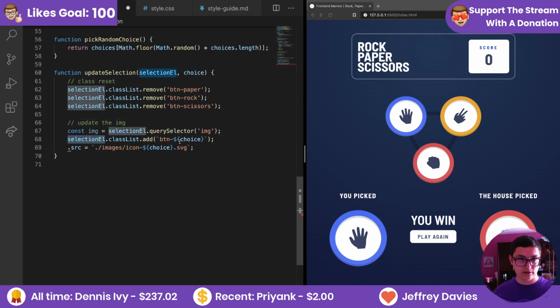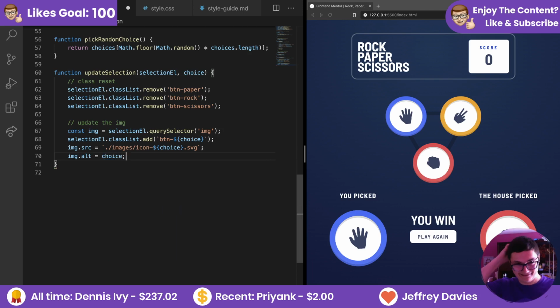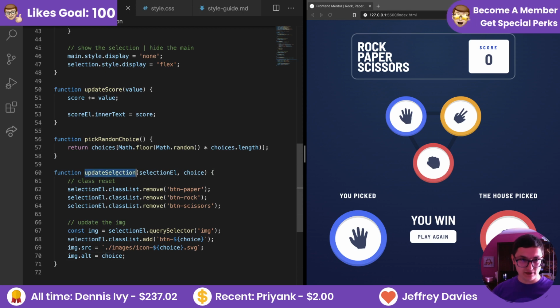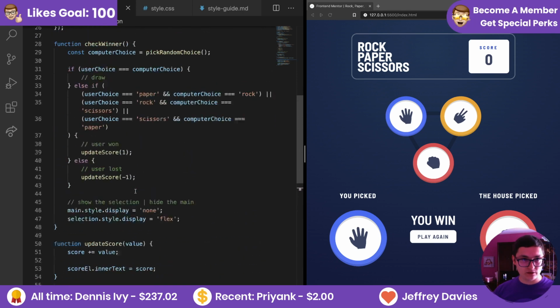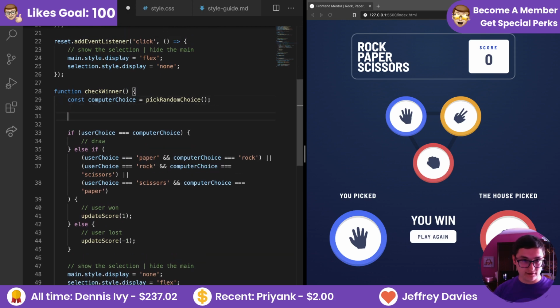And now, where I am, okay, here. Image source, image alt will be choice also. All right, so now, if we did everything correctly, we should probably update the view.